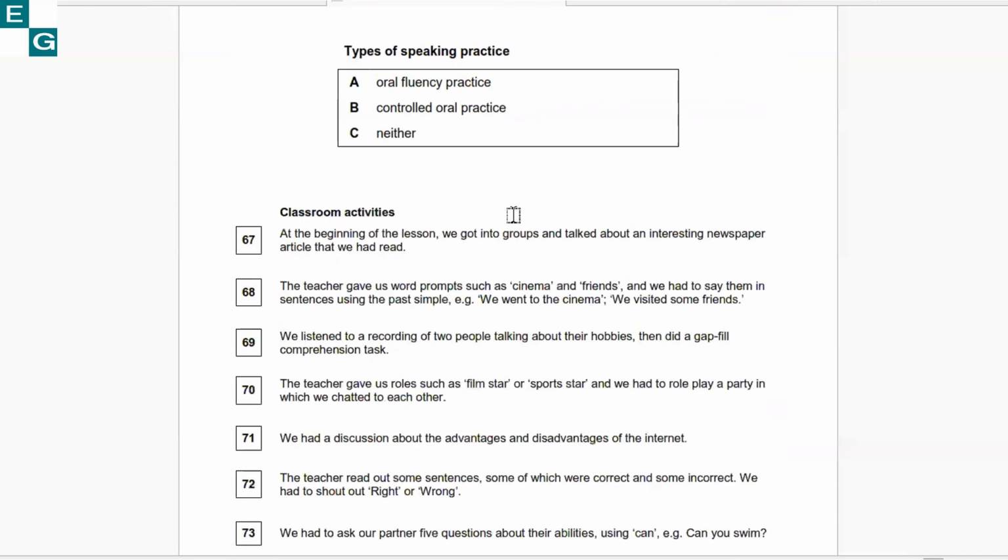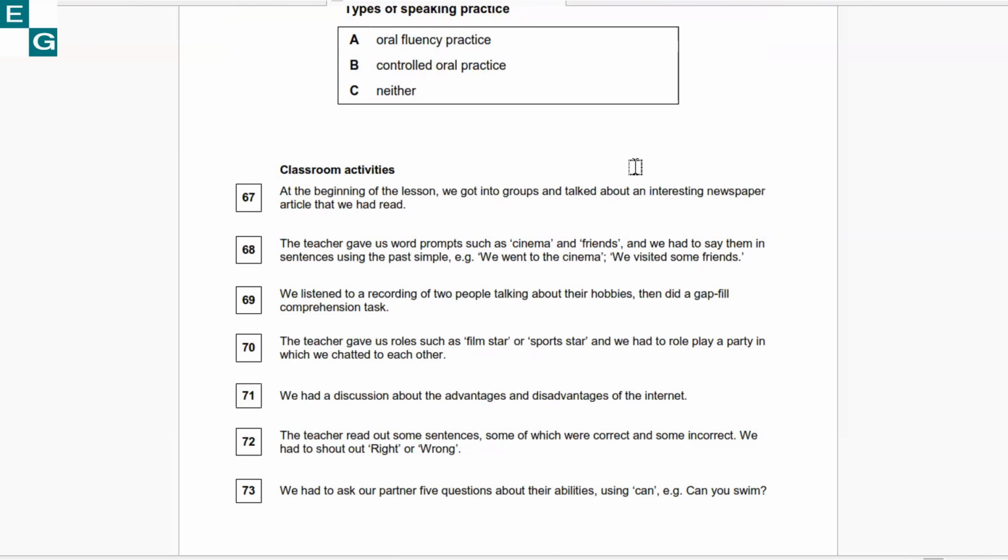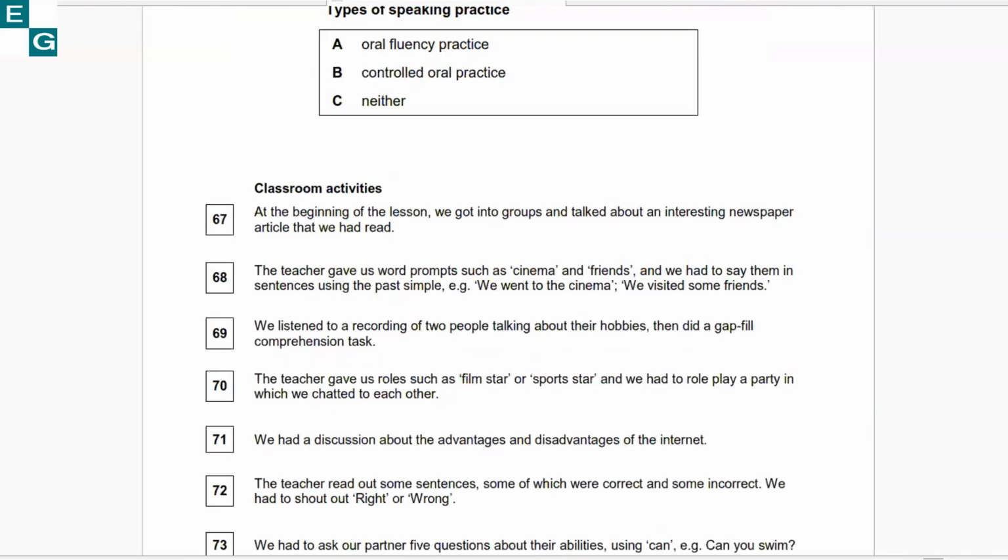So, this is very important because it has oral fluency practice, meaning freer practice, controlled oral practice, or neither, meaning not A and not B. In order to try to understand this one better, I'm going to see if I can just do this. I guess 73 is visible, so we can continue.